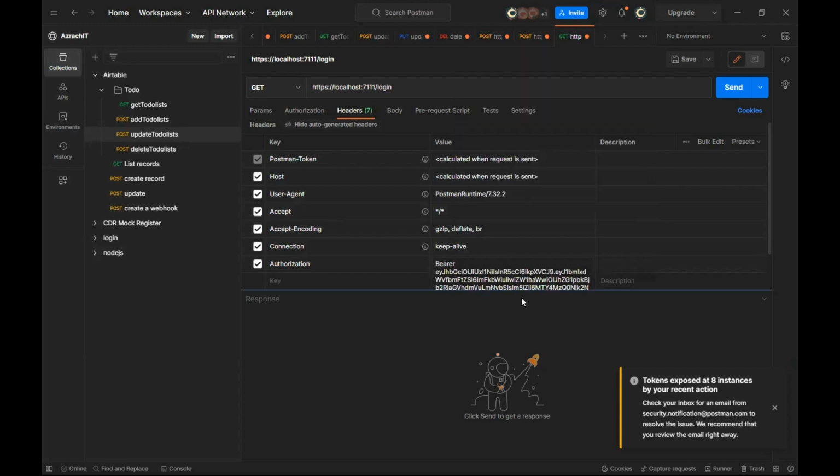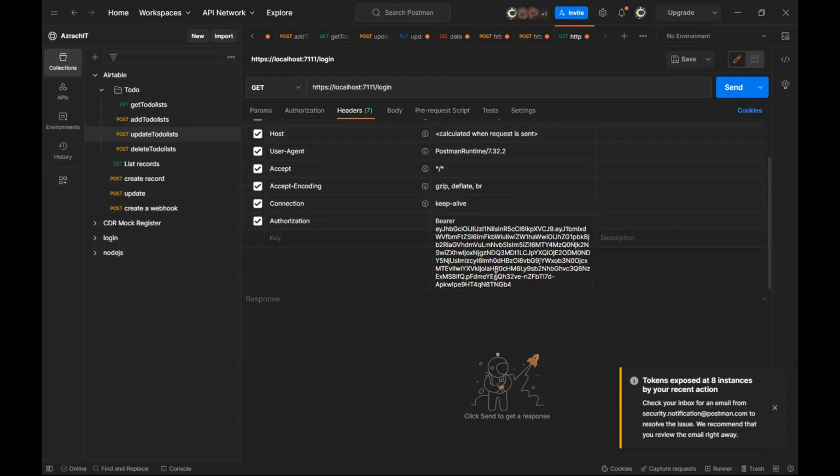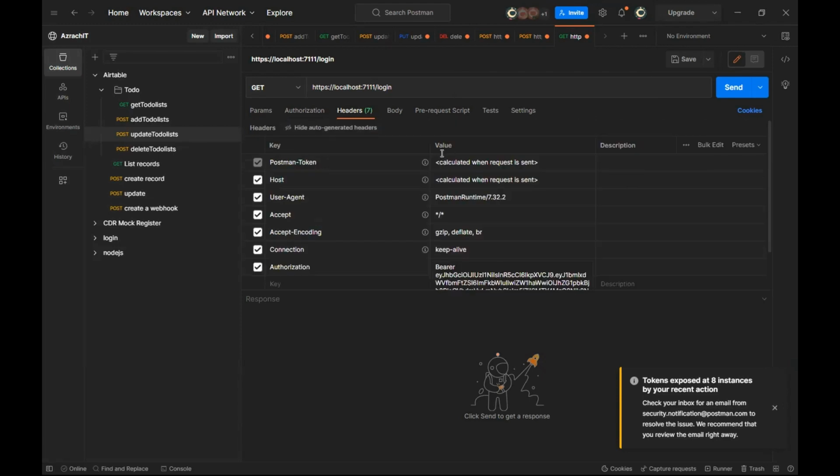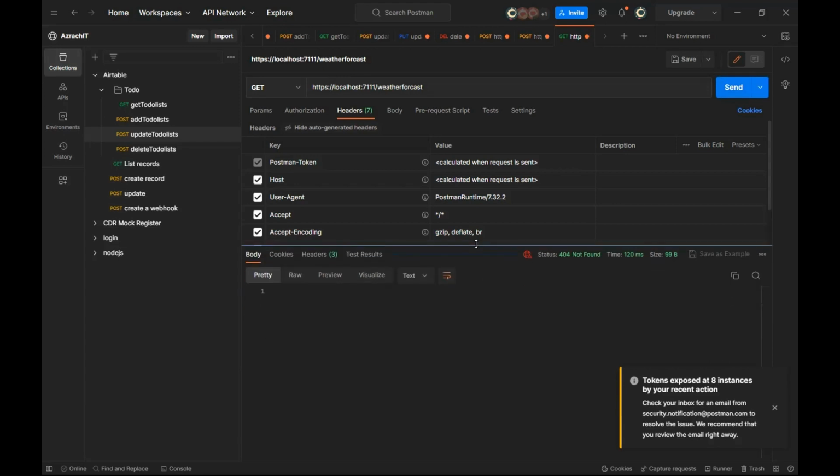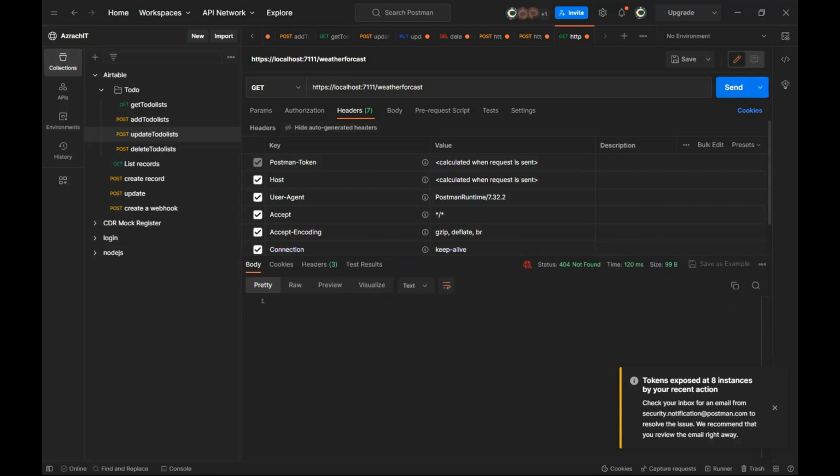Yeah, bearer space token. Remember, and it's not login. What we want to access is weather forecast. So let's type in weather forecast slash weather forecast. Now it's saying 404 not found. I think there is some issue with the endpoint.